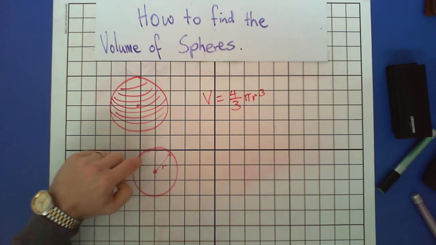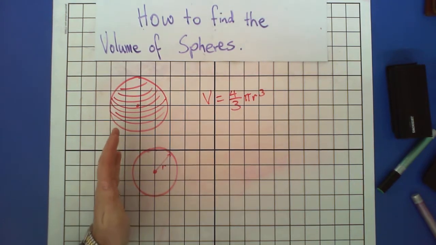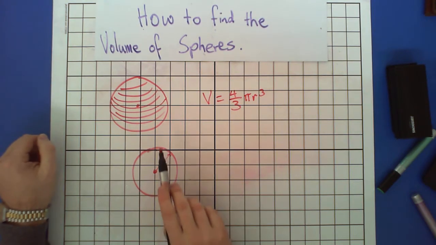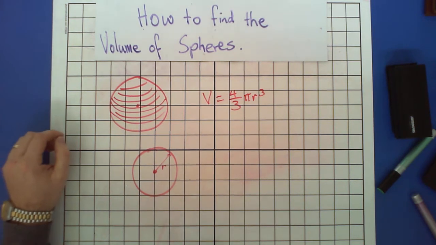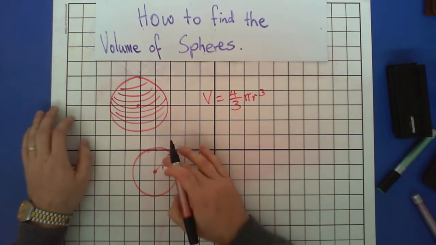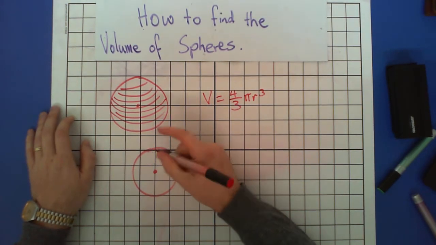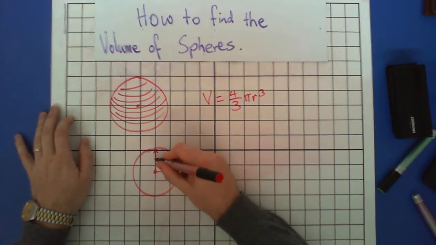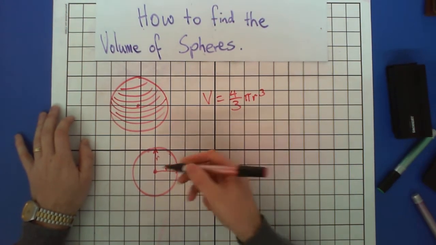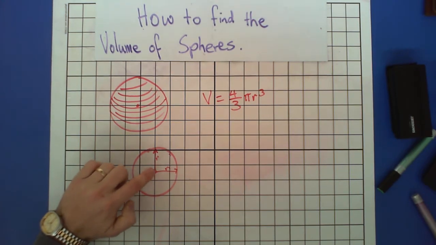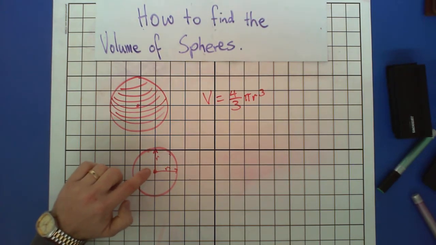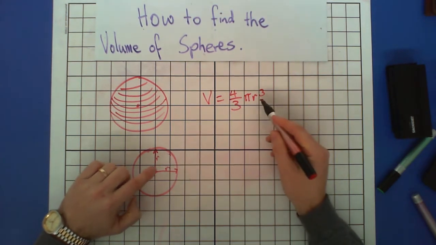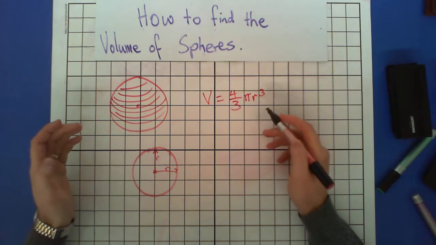Where this can go around in 2 dimensions, a sphere curves over in 3 dimensions, and the radius can stick straight up or at a bit of an angle to that surface. It's going to be the same all the time. So we get our 3 dimensions at right angles by having an R and an R here and here, and then we have another R coming straight up out of the page. Straight up out of the page is our third R. So that's where our 3 R's come in, and we can think of them all as at right angles.